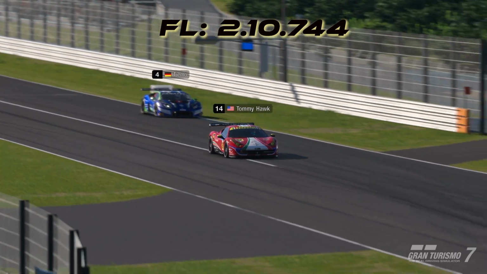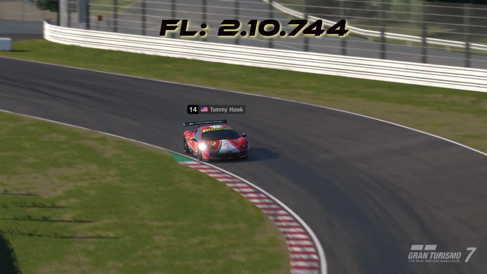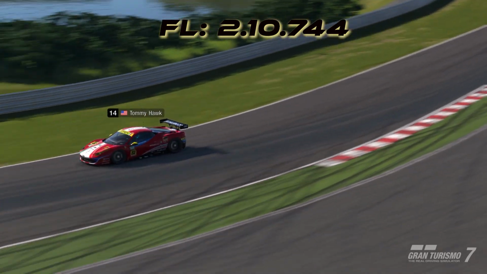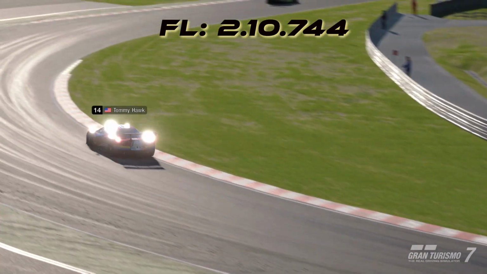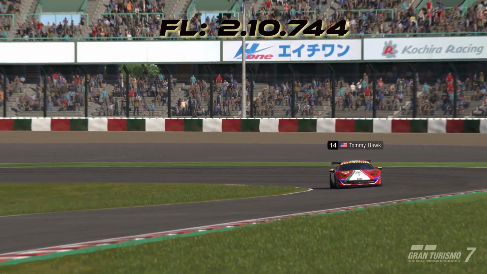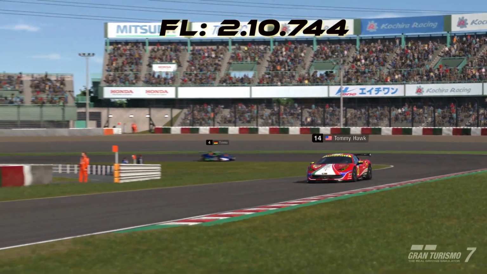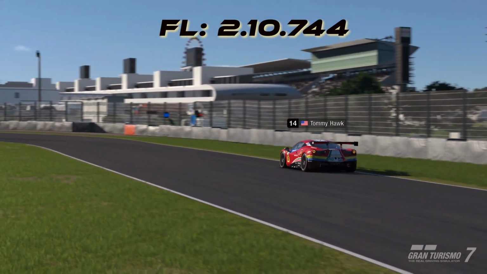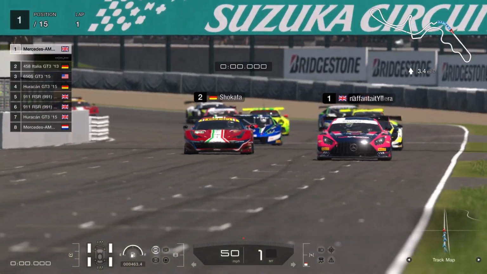And the fastest GT4 lap goes to Tommy Hawk with a 2:10.744. So great job by him. Probably a sprint race that he's going to want to forget as soon as possible, but he does take away the fastest lap at least. So again, well done to him, proven to be a force to be reckoned with, that GT4 Ferrari.